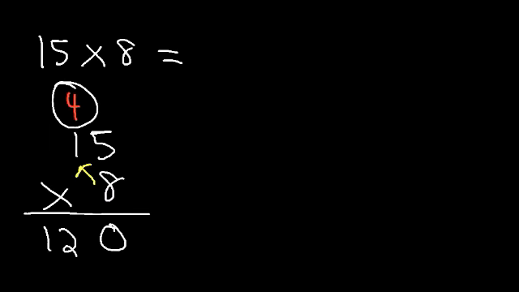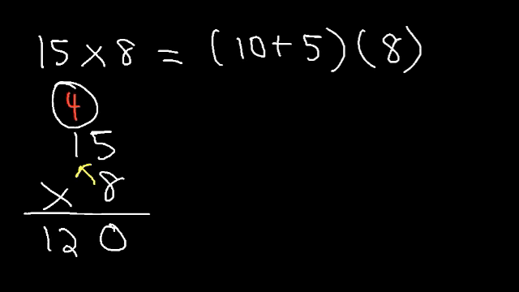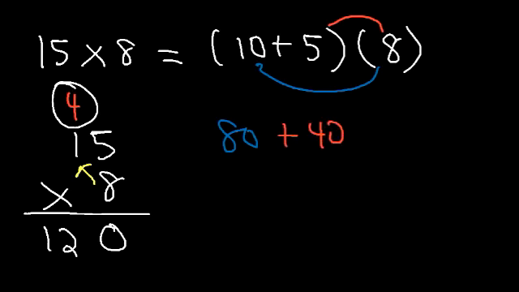Now, if you have a calculator with you, or you can go online and type in online calculator in Google, you can punch in this number in your calculator. 15 times 8 is 120. Now, another way you can do this is you can break up the 15 into 10 plus 5. 10 plus 5 is 15, and then multiply by 8. 8 times 10 is 80, and 5 times 8 is 40. Now, 8 plus 4 is 12. If you add the 0, you get 120. So 80 plus 40 is 120.